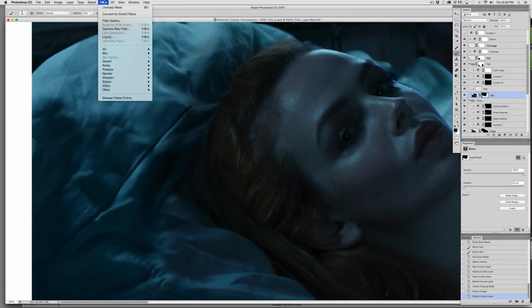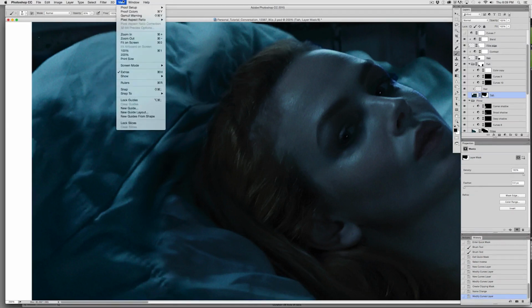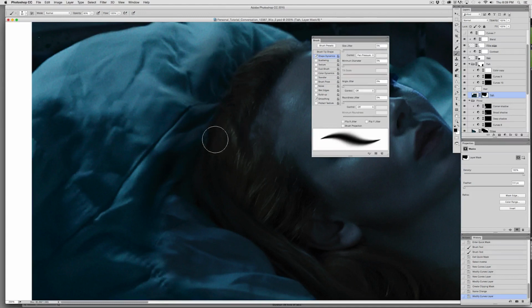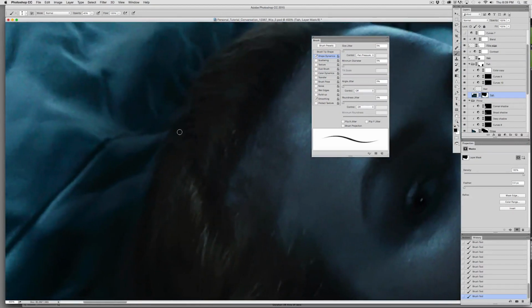We talked about the brushes and the presets. I never really used any different brushes. So let's pull that up and at least for now use the shape dynamics and go in here and see if we can just clean some of this up. Doesn't feel like this is the right technique for this picture, to be honest.